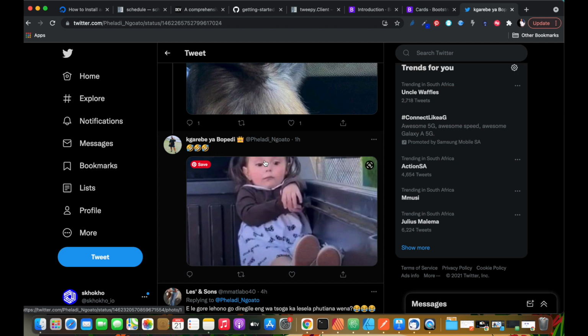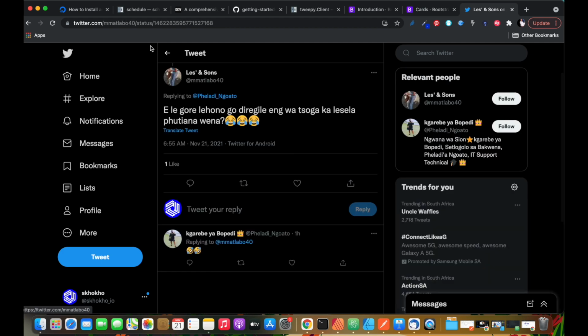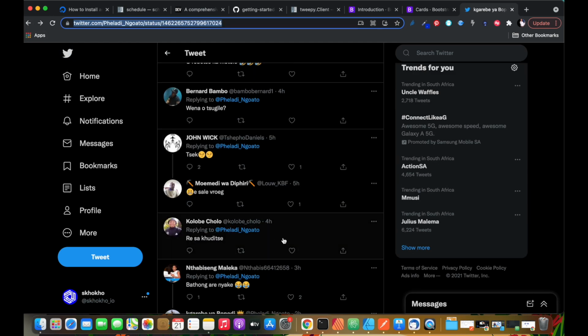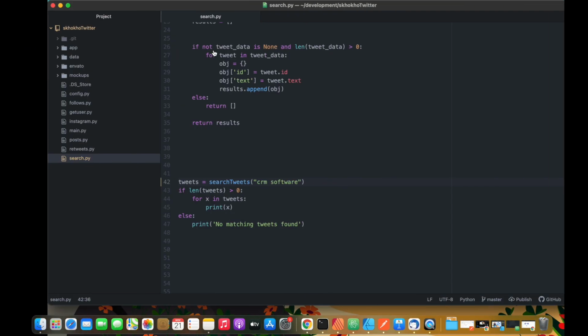There has to be a way that you can follow up with that person, but it looks like Twitter doesn't actually have a direct URL link to a tweet ID. You have to go through the person's profile, so that means we need to find a way to get that person's profile user ID, so that we can then say status and then get the tweet ID and be able to get that tweet. So let's do that next.